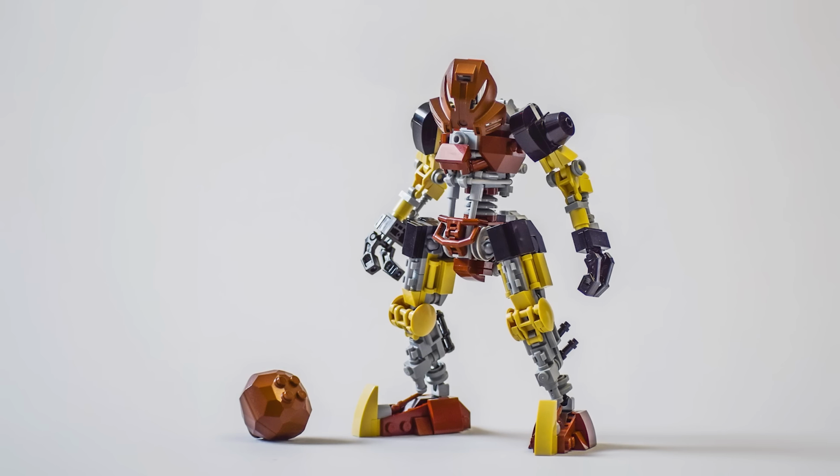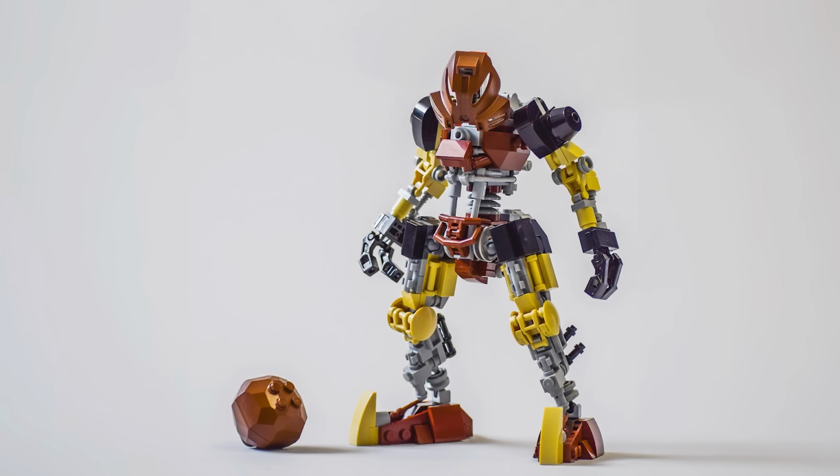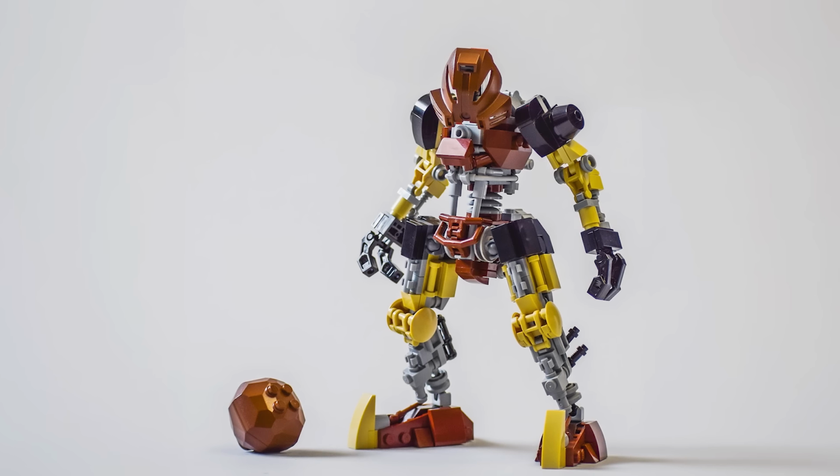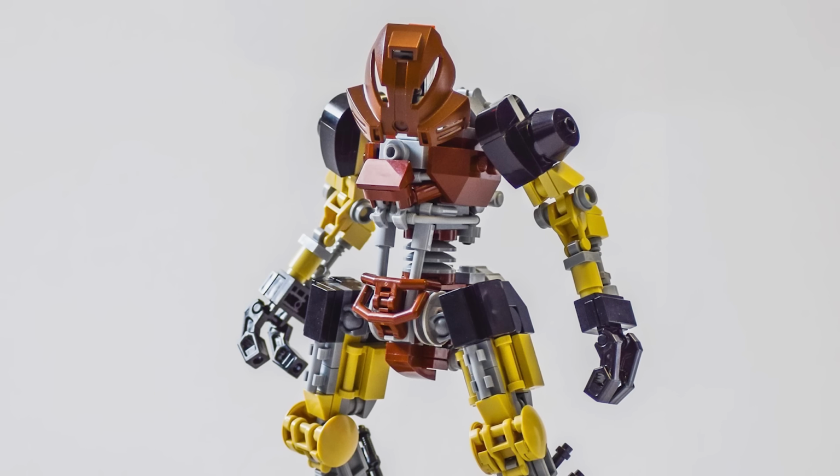But see, this is cool, because I can imagine him doing all sorts of interesting attacks, like hooking into enemies or just straight up stabbing them with his feet, which is sick. Zooming in a tad, there's some clever part use once again.